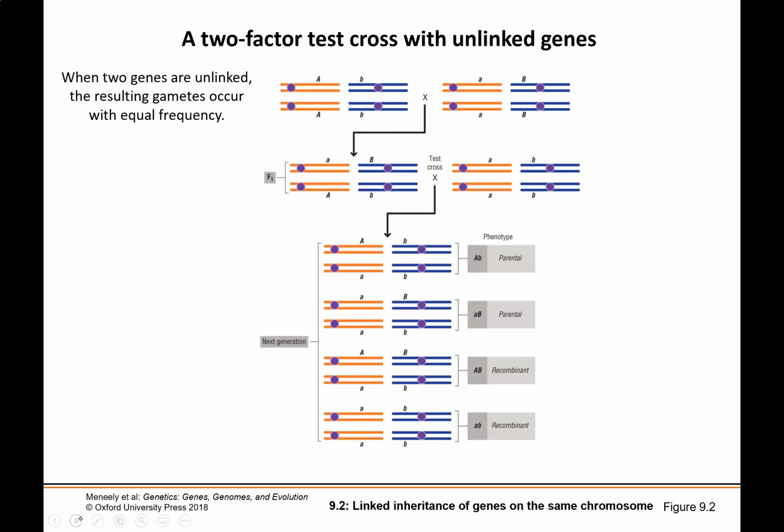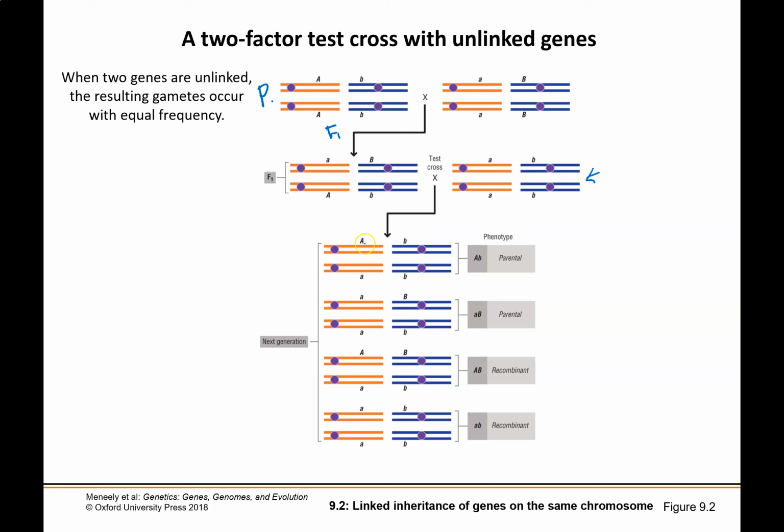So this is what is happening with the chromosomes. We have big A chromosome on orange, little b chromosome on blue. This is our parental generation, crossed with a little a on orange, big B on blue. This produces the heterozygous individual, big A, big B, little b. That F1 individual is going to be test crossed to a homozygous recessive individual. When this happens, this picture represents the chromosome combinations that we can get.